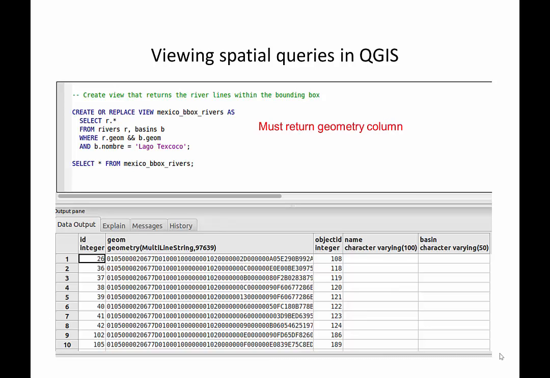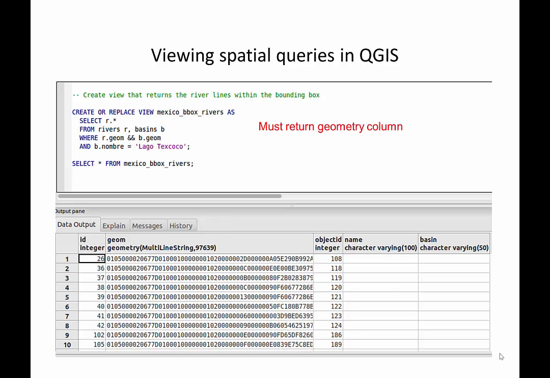So I use the create view syntax. I'm going to create a view called Mexico bounding box rivers, selecting R star, so I'm returning all the rows from river, and that includes the geometry column. I must return a geometry column because I want to display it on a map.